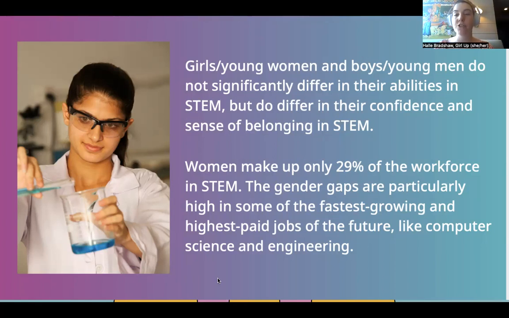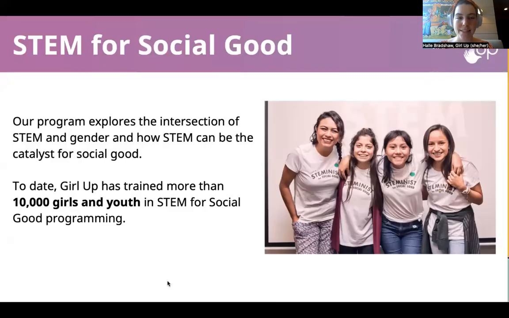And also there's such a booming industry in STEM. We have so much tech coming out, so much biotech, and all the stuff that you all are familiar with. And we really want to see girls and women in those opportunities. So that's one of the hopes of STEM for Social Good, is to get girls like you, get young women involved in STEM and involved in solving some of our biggest issues of the day. So we can go to the next slide.